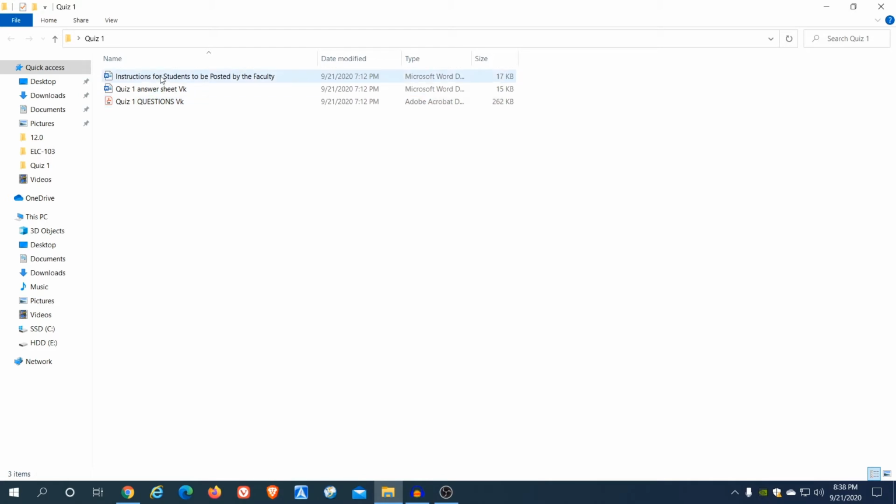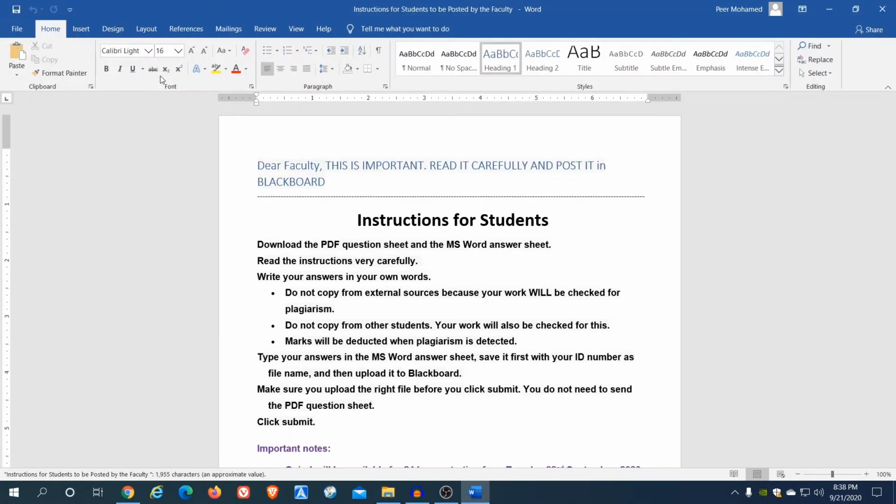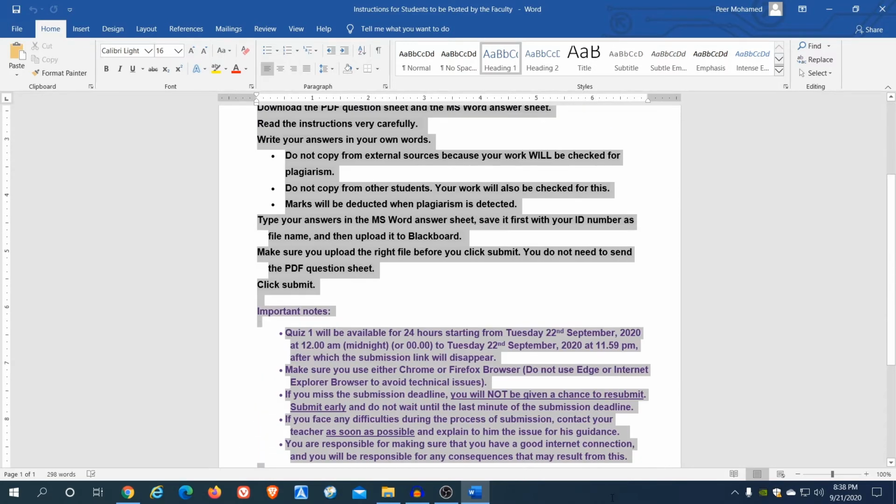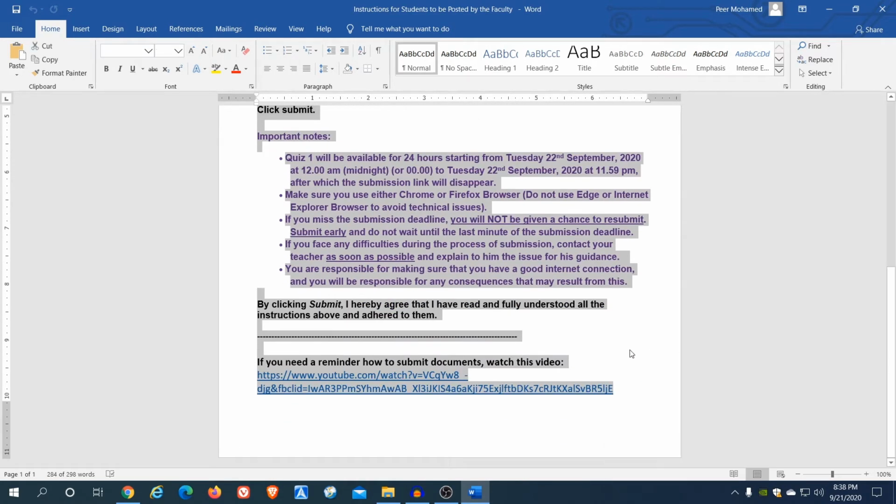So I am opening the instructions because we have to give the instructions. We have to put them there in Blackboard. Just place your cursor here, drag down and copy it. You can copy it in 2 ways. I hope you know that. Go here and click copy, or what you can do is use the shortcut key Control C. Now it is copied.